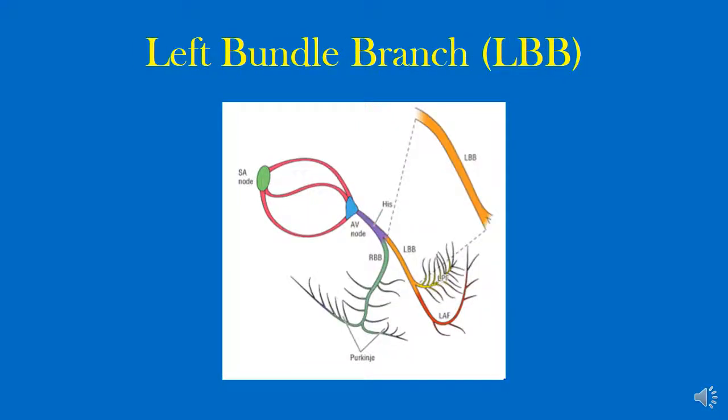If we follow the left bundle branch, as you can see here, which travels through the interventricular septum, it gives rise to fibers that innervate the left ventricle and the left face of the interventricular septum. It causes depolarization of the upper segment of the interventricular septum. The left bundle branch ends at the beginning of the left anterior and left posterior fascicles, as you can see here. So it comes down and ends right about here before it gets to the left posterior fascicle, and comes down also and ends before the left anterior fascicle.